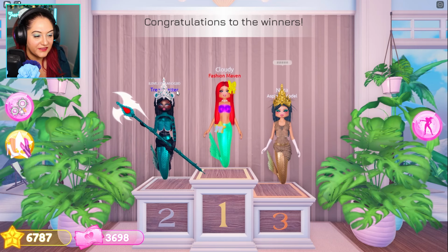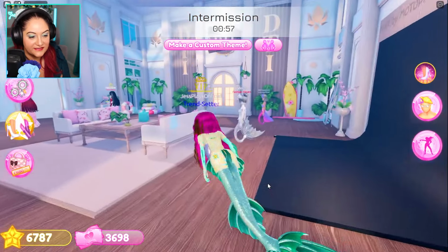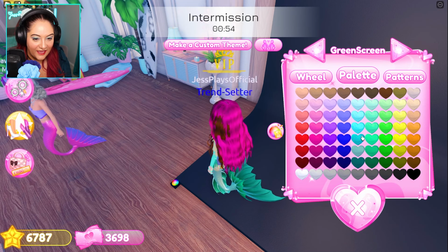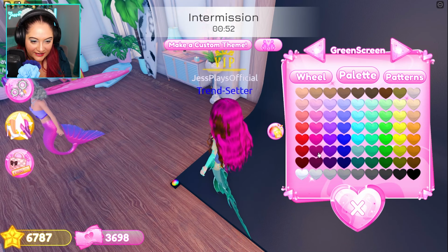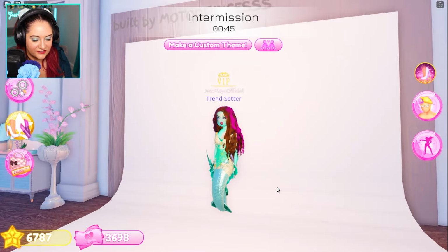I think I would have put the girl in the dark green here though in the middle because hers looks the best in my opinion. Let's now get a picture of our mermaid. I think we'll do, I don't really know what background, it'll just be white. All right, there is our mermaid.